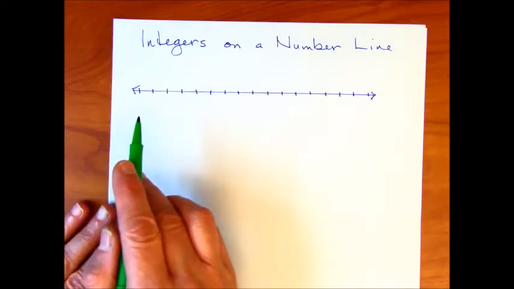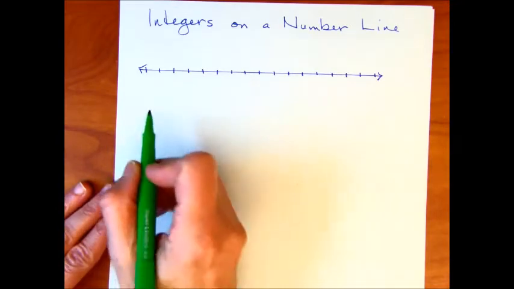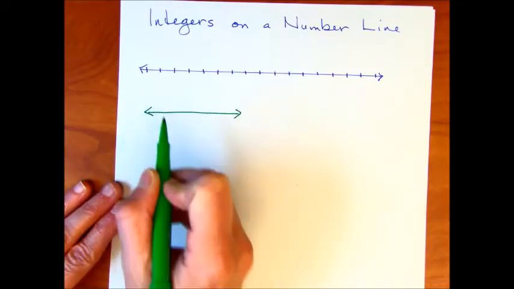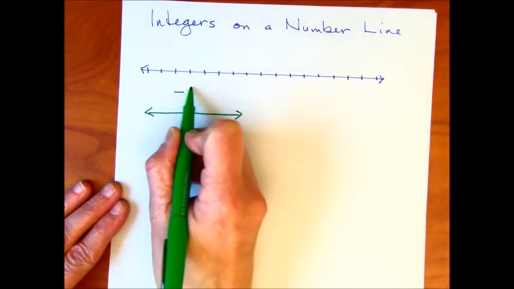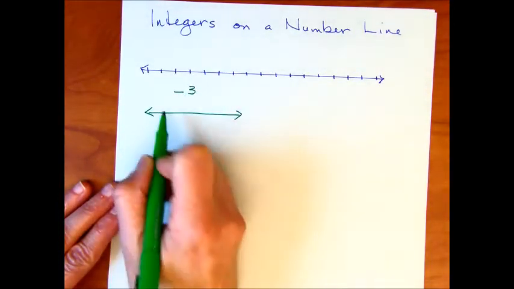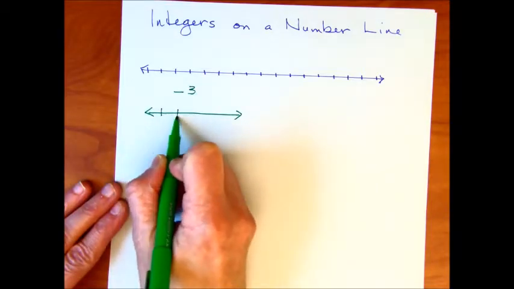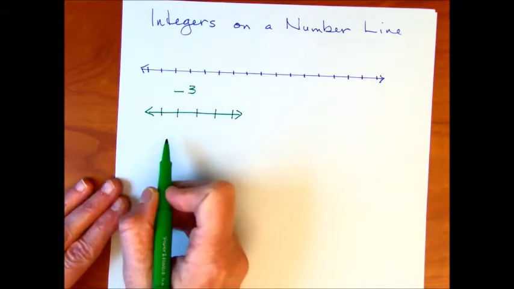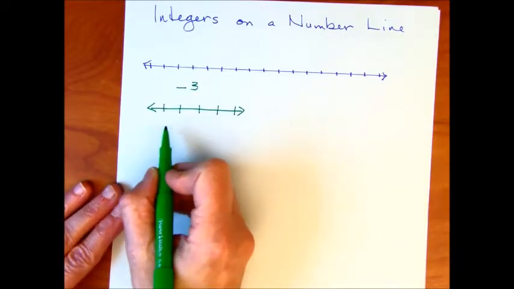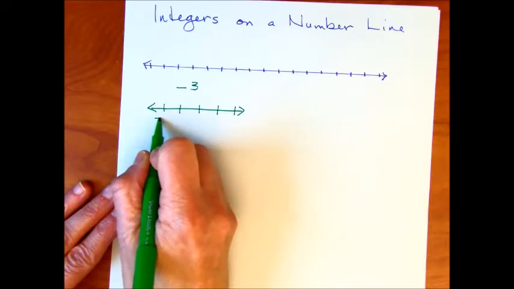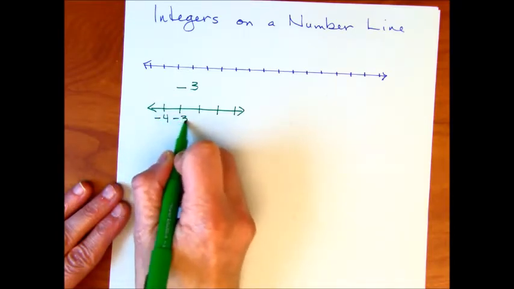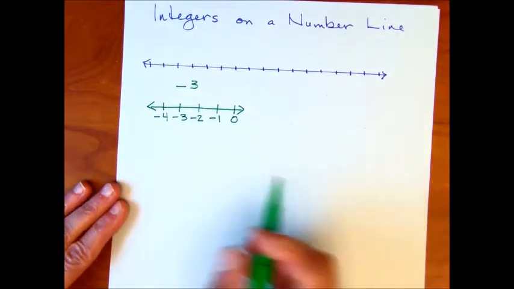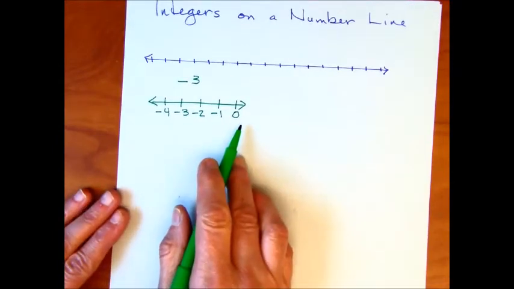identify. So let's go ahead and draw another number line, and what we're going to do is find or locate -3. Okay, so here's a number line. Let me put some tick marks here, and I'm just kind of guesstimating where those lines should be. I'm going to go ahead and do -4, -3, -2, -1, and then 0. So I've got a range of numbers here.